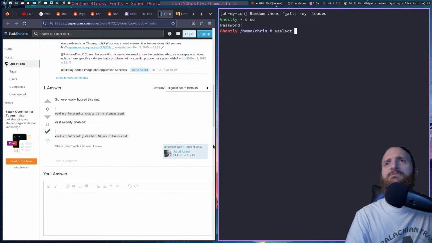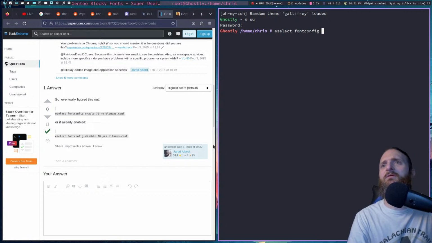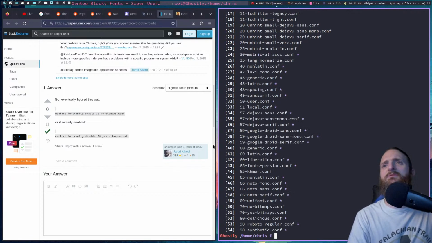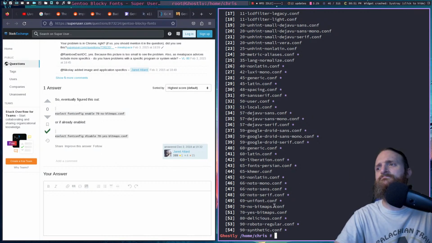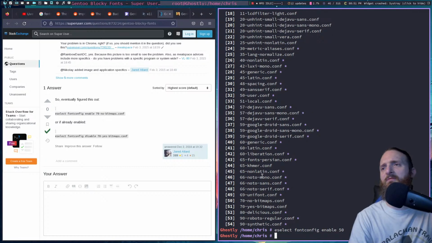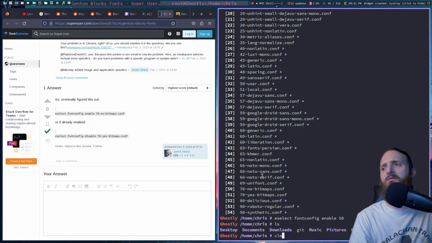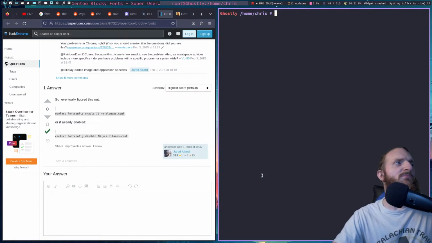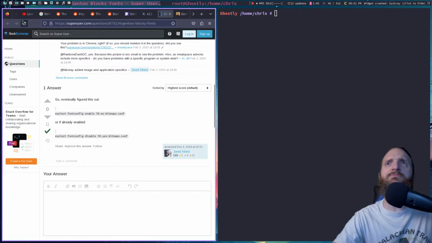So we're gonna do eselect fontconfig list, and we want the no-bitmap. So eselect enable 50. That might fix some things. We'll see.